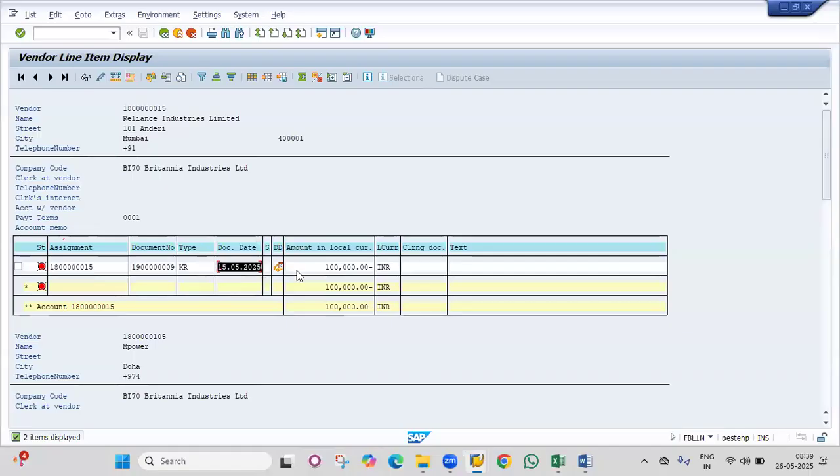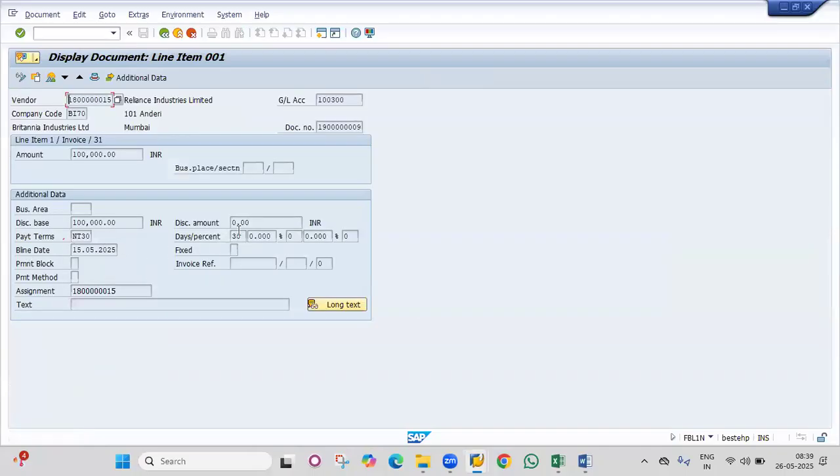I purchased on the 15th of this month, so it is still not due. That means I have 30 days' time. From the 15th, next month's 15th will be my due date. Like this, SAP will function the business and we need to work with the SAP system. That's it. There is no coding, just configurations. So this part we'll take up tomorrow.